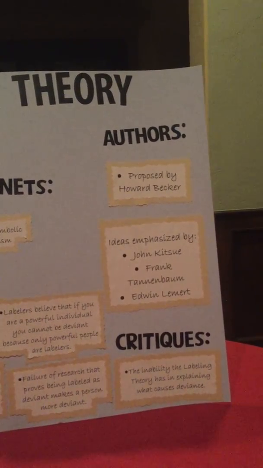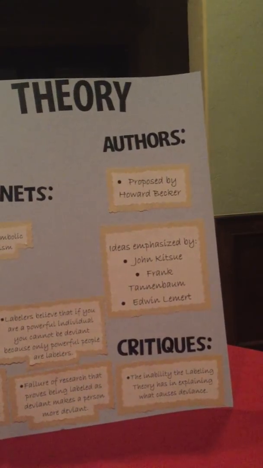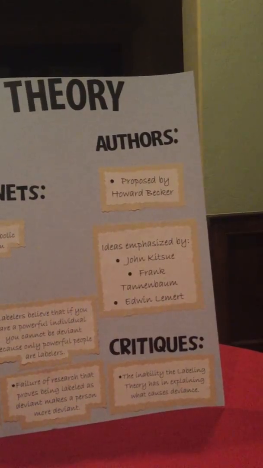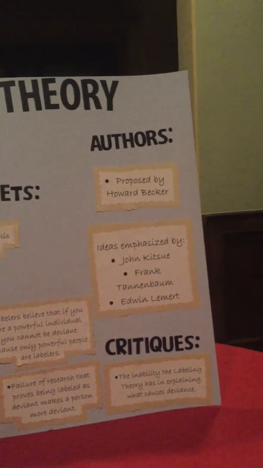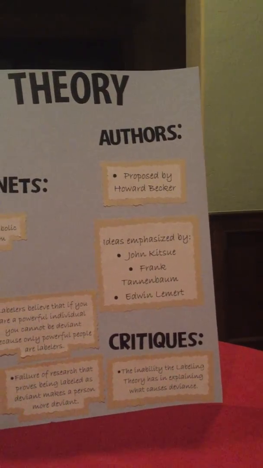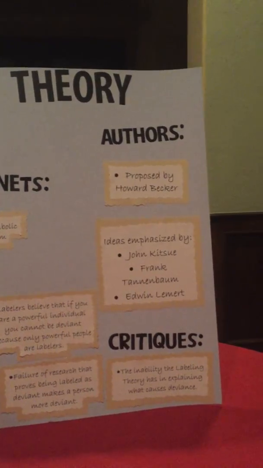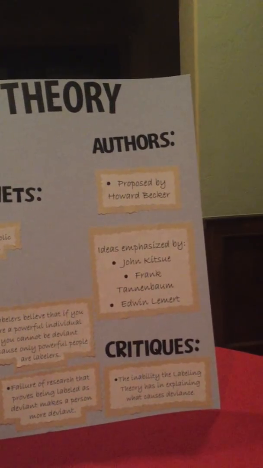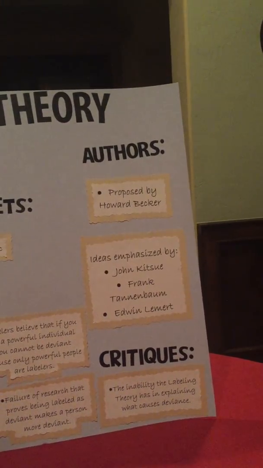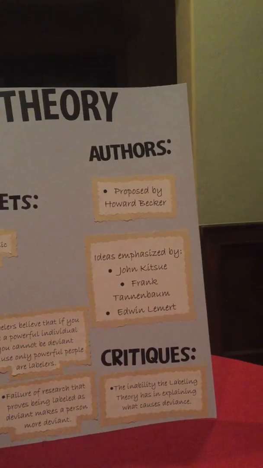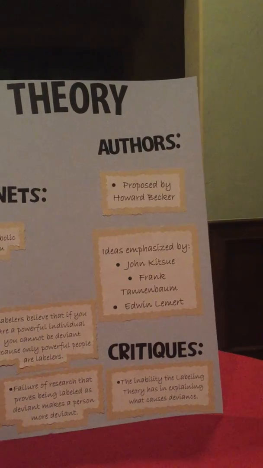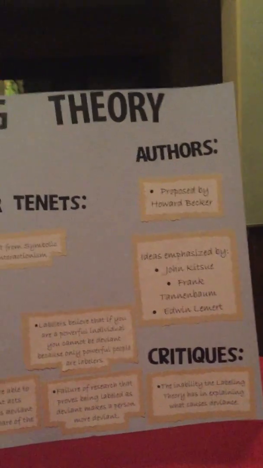Edwin Lemert followed sociologist Frank Tannenbaum, who said there were two types of deviant acts when it comes to the labeling theory, but it was Edwin Lemert that made a clear distinction between the two different types of behaviors. He described them as primary deviation and secondary deviation. Primary deviance is the individual's behavior followed by a societal response. Secondary deviance is further deviant behavior that's more organized and coherent. It's more serious. The deviant trajectory is the idea that you wouldn't have gone on this trajectory if you weren't stigmatized.